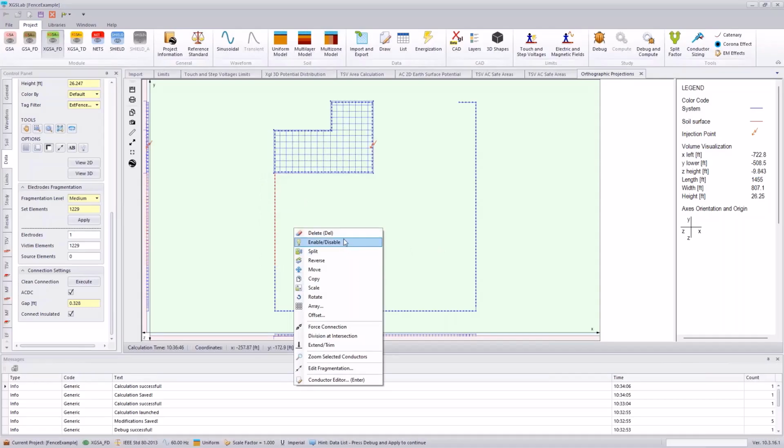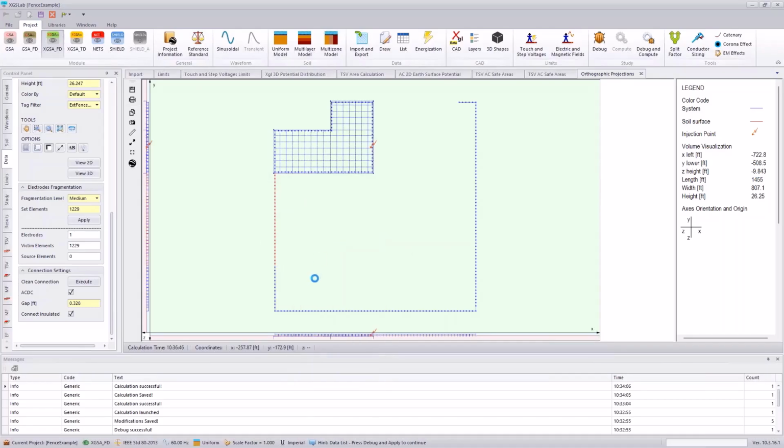So again, I'm going to disable these conductors. There we go. And with that, I'm just going to hit debug just to make sure this took care of the issues as I ran through the modification there.